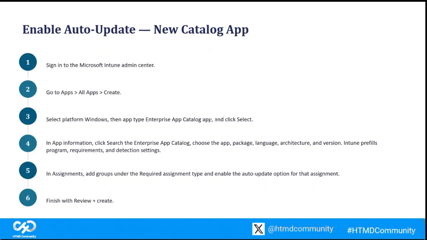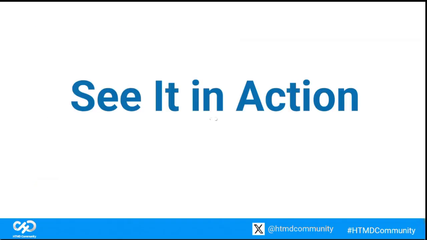A detailed demo. But just log into the Intune admin center, right? Go to All apps and create a new application. You guys are pretty familiar with this particular scenario, right? Select the platform, which has to be Windows, no doubt at all. Once you select Windows, you will get a list of app types, where you select Enterprise App Catalog app, and that's it, right? Then you search for the application which you would like to deploy, do your settings, which I'm going to show you in a moment, and assign it to the security group, right? It's a pretty clear, straightforward process. And see it in action.